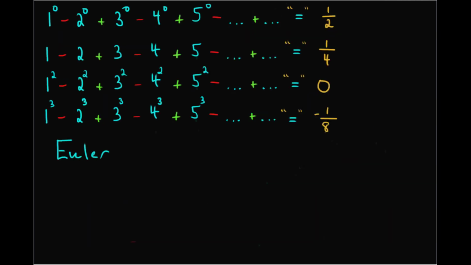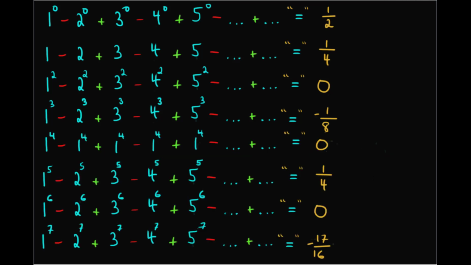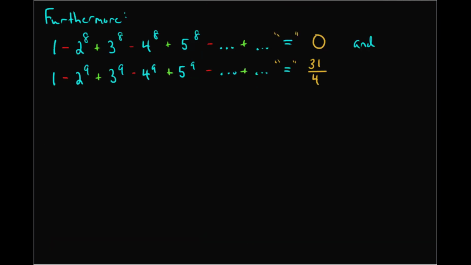So I've just compiled here all of the results that we've calculated so far. These are really Euler's discovery, and he continued this analysis to find the following. And here I'll just point out a few interesting patterns: the values that are assigned to all of these divergent series are rational numbers; with the exception of the very first series, which has the zero exponent, the values assigned to all of the series with even exponents equal 0; and the values assigned to all of the series with odd exponents alternate signs.